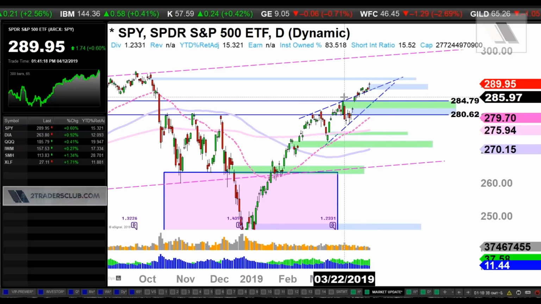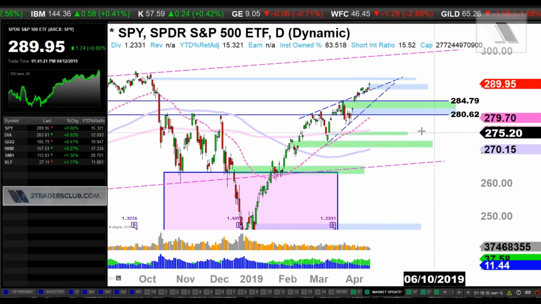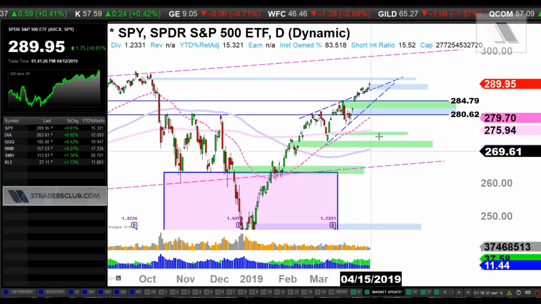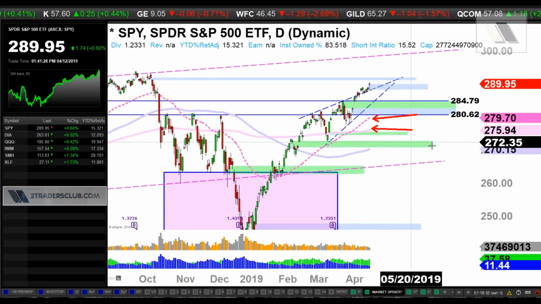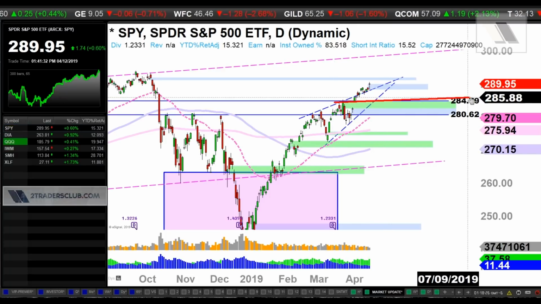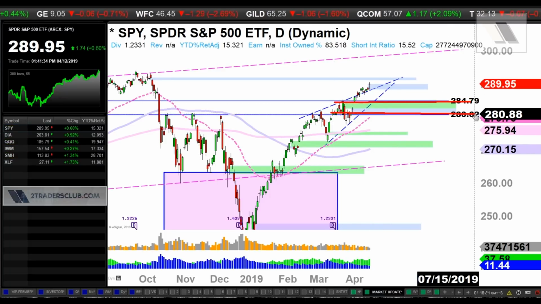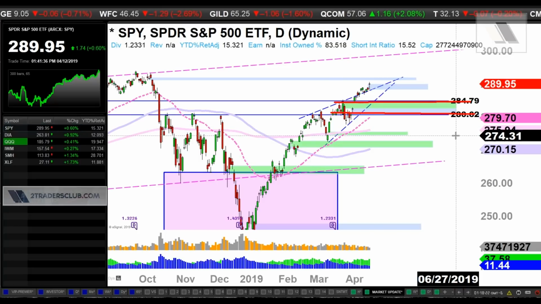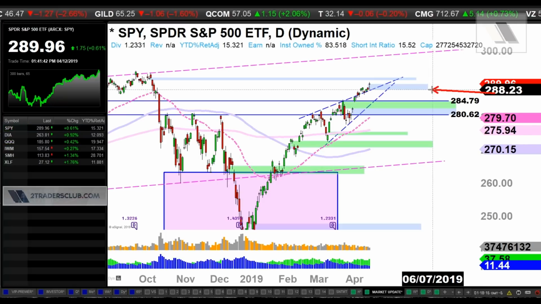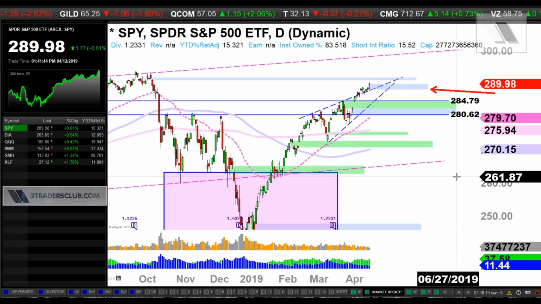So we got the gap area at 284, man. We got this 50 MA in this vicinity is rising, 50 and 200 SMA crossed. So we got these long-term moving averages down here, but we got this big island gap area, which is gonna provide very solid support should the price slide either next week or next couple of weeks. But for now, this little gap area is also gonna provide support.